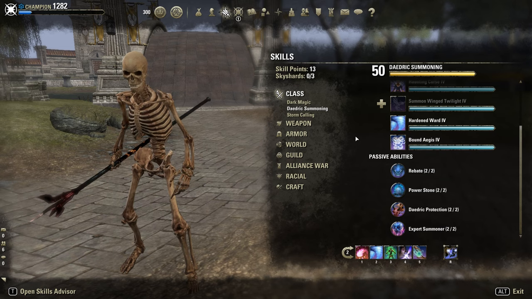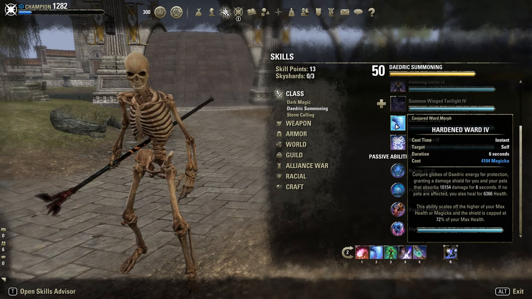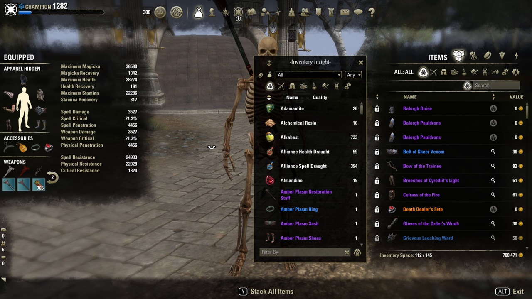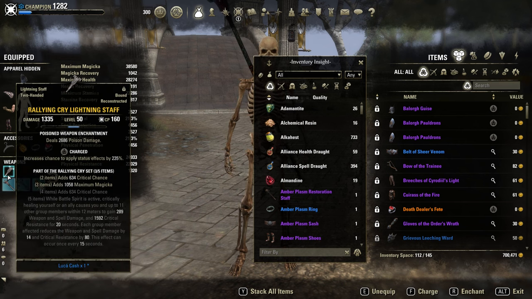So overall, really huge changes, especially Hardened Ward is insanely OP now, and the 10% max Magicka and Stamina for free, also OP. Let's talk about the build itself. It's not really a big change.